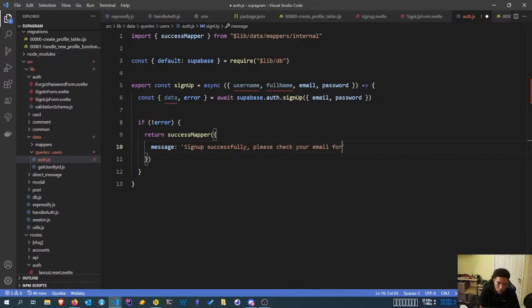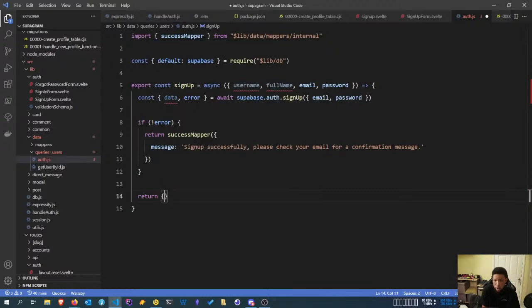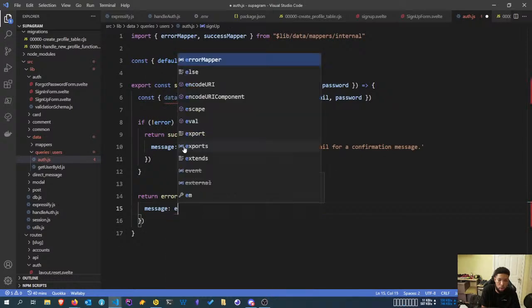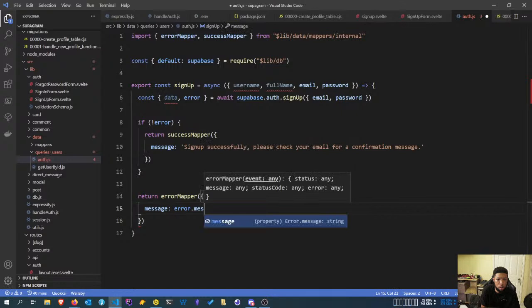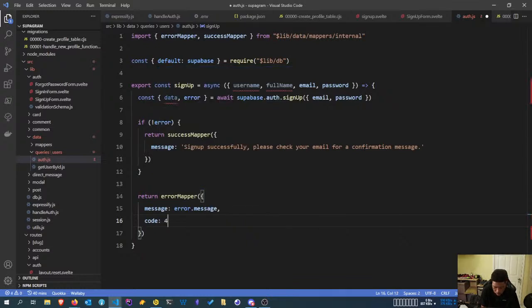Email for, yeah. I want to say if there was an error, I'm going to return the error mapper, error message and error code, I guess. Let's keep that 400 for now.